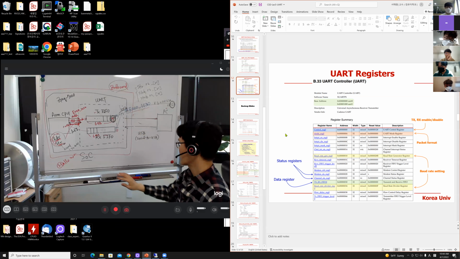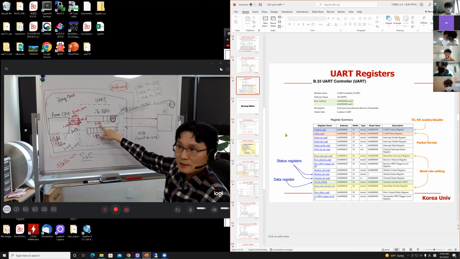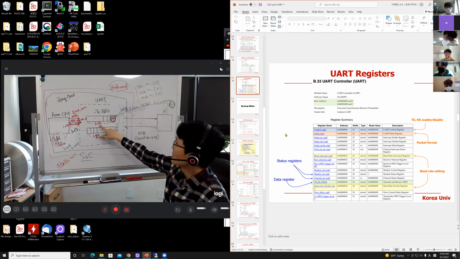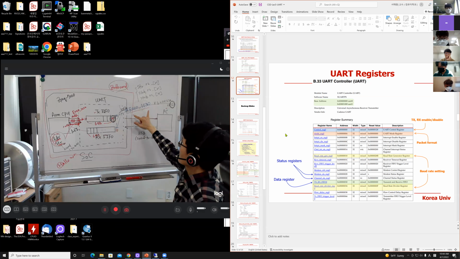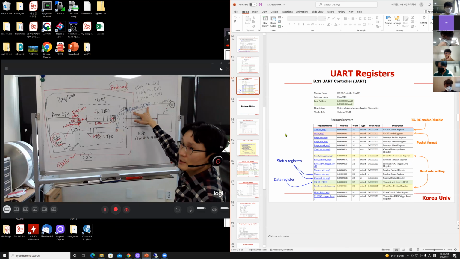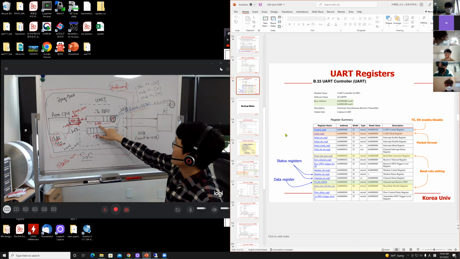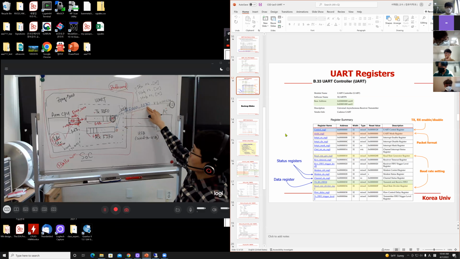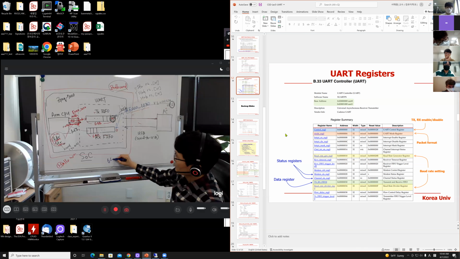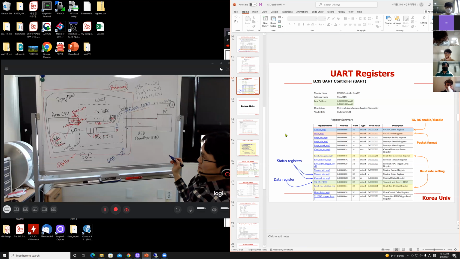You say 64 bytes, right? And according to that memory map, you are supposed to use only that memory location. So very strange, 64 bytes. Then it is supposed to be starting from that location. 64 bytes is what? 2 to the power of 6, so 6 bits.